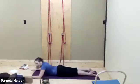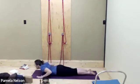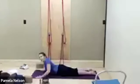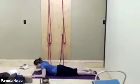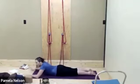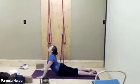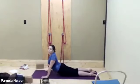And those that can lift up more, if you can, legs together, bring the hands in closer, press and lift up, really coil those back ribs. Okay, so you have to go for your back, what will be best for you. Be mindful of that. You might support yourself with the forearms to get that lift, Bhujangasana. Those that can lift up a little bit may want the arms a bit further forward. And those that can lift up more, bring the hands in closer to that armpit, lifting up Cobra Pose.